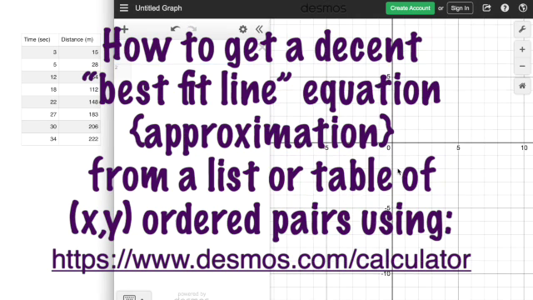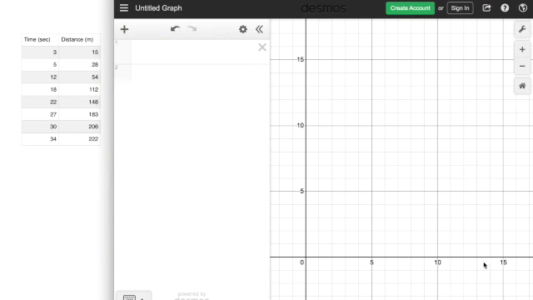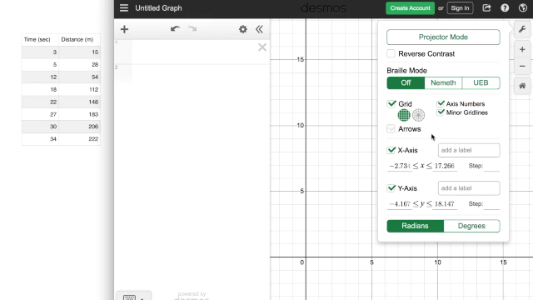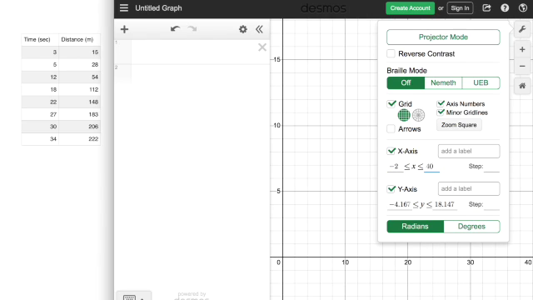So I'm going to want to click on this graph and change the scale first, so I'll be able to see all my points. So that'll be under settings, and I want my x's, we said, to go from at least 3 to 34. So we're going to start our x at -2 just so we can see a little bit of the axis, and we'll finish it at 40.